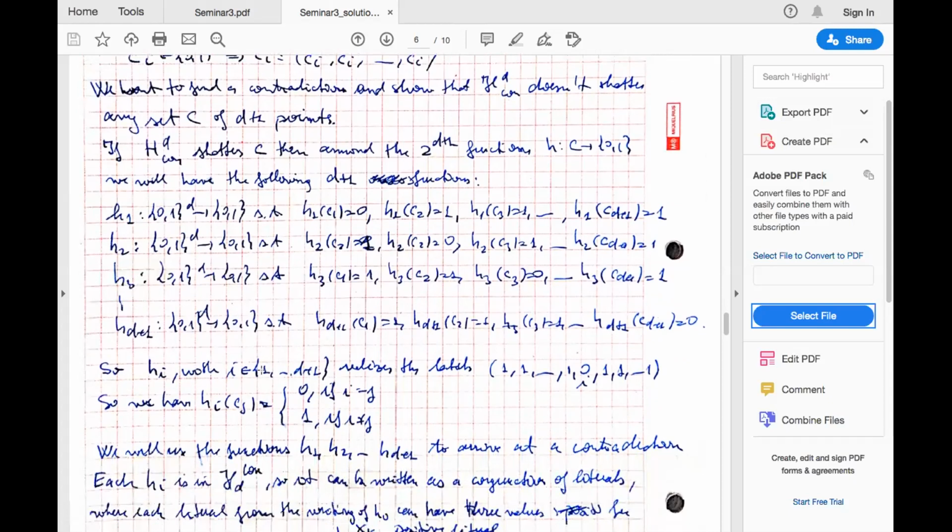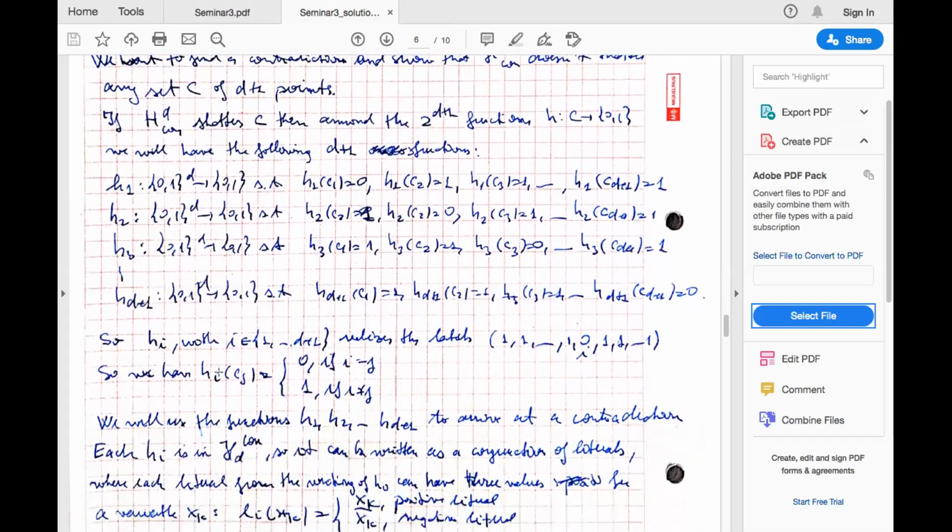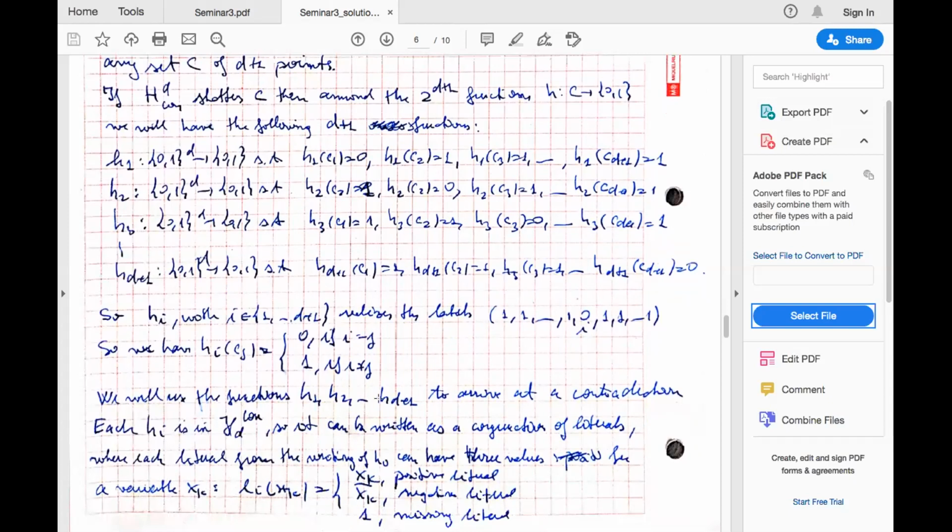So Hi, with i from 1 to D plus 1, will realize the labels 1, 1, 1 and 0 on the i-th component, and this can easily be written: Hi applied to the point Cj is 1 if i is different than j, and takes value 0 if i equals j. So we will use the functions H1, H2, ..., H D plus 1 to arrive at a contradiction.